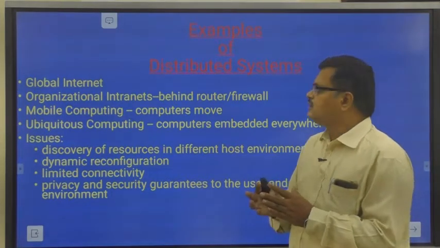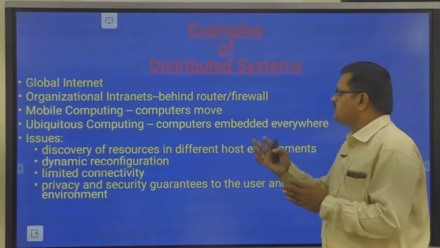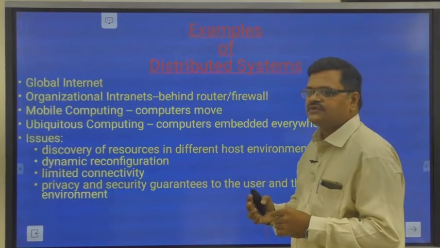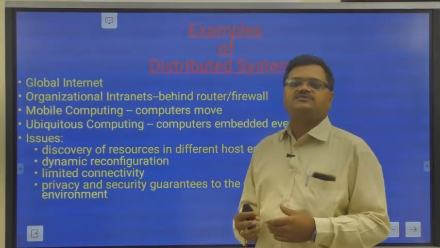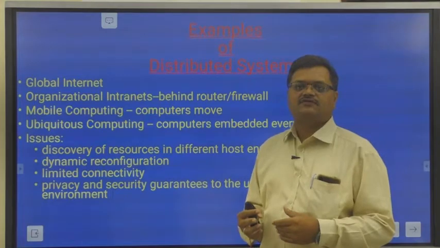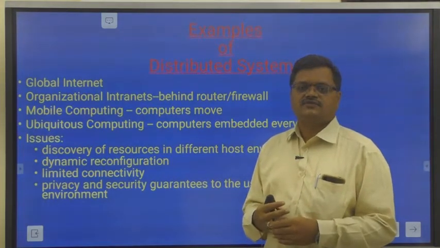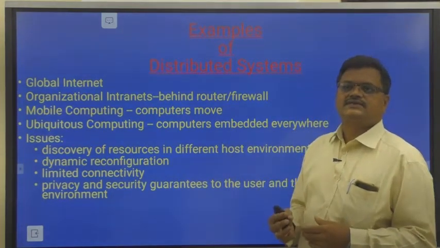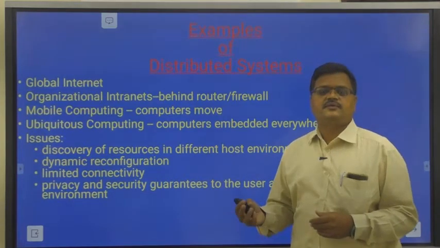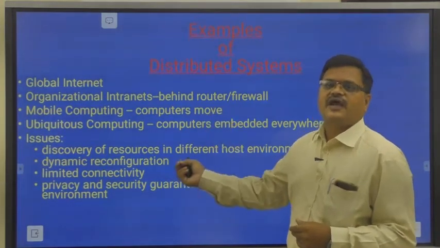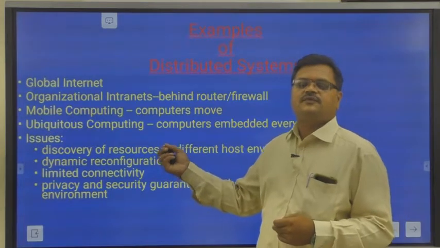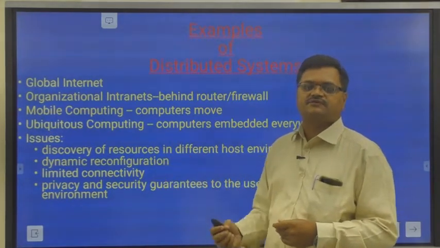Here there is a necessity of a router and a firewall, because the internal network configuration is done by the organization itself, and the configuration is required to provide security. A firewall is an example of how we ensure security in a distributed system for an intranet.